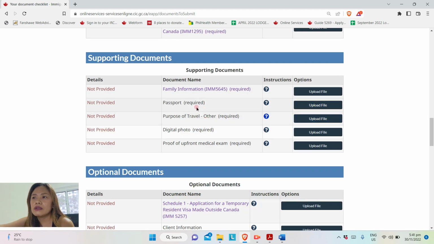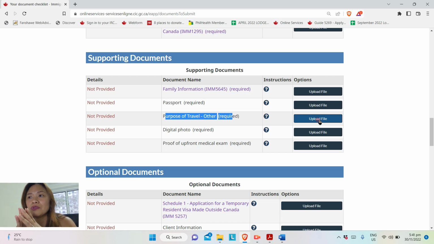So for an open work permit, what we usually put in a purpose of travel is you upload one file that contains the student's LOA and the OWP's letter of intent. This is the version of the study plan for the student. If the student has a study plan, the dependents have an LOI or letter of intent explaining why they need to come. So that's why you have to attach the student's LOA to show proof that you are a spouse of an incoming international student, and your letter would have to say why you are coming, why you need to come, and all that.